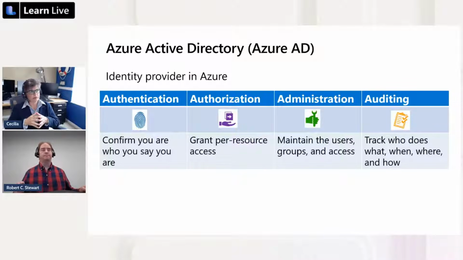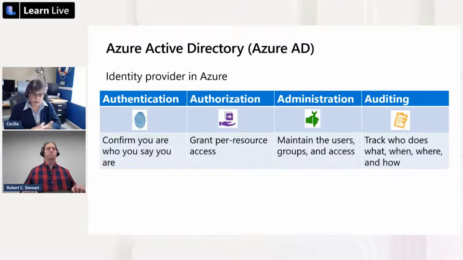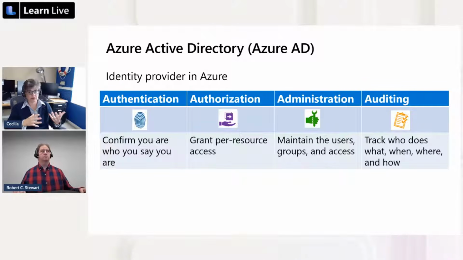Absolutely. So the method that we're probably all most familiar with is a username and password, right? But there are so many other, more secure ways of authenticating, with passwordless authentication, for example. So you can use biometrics with Windows Hello, Authenticator app, FIDO security keys, and you can even use multiple factors of authentication. So there are definitely better ways to authenticate than just a username and password. And so those are things that organizations really need to consider as part of that identity, is how people will authenticate.